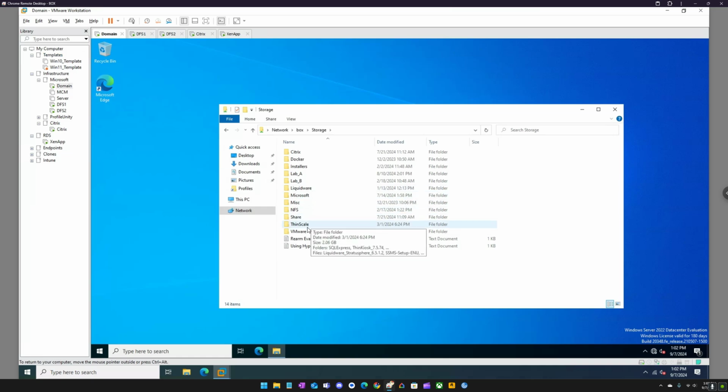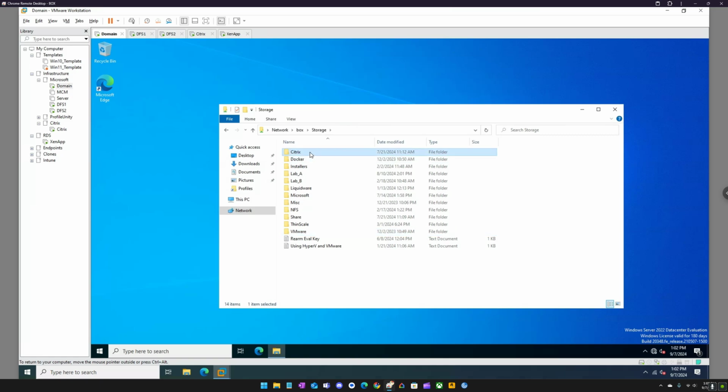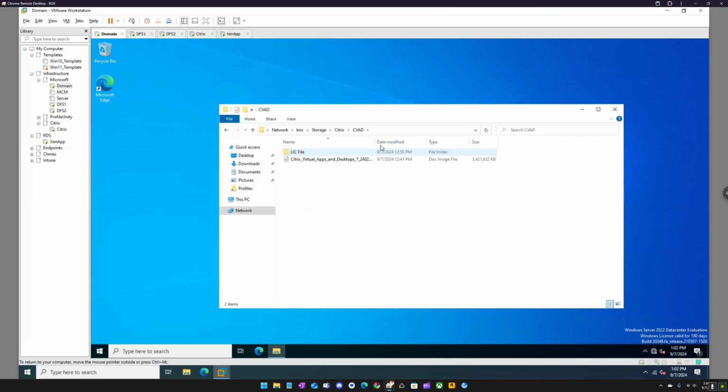The lab has been updated, VMware Pro. We're now on 17.6. Got that. And Citrix, what did we grab? Got the CU1 for 2402. I have yet to update the lab, but we'll do as we go.